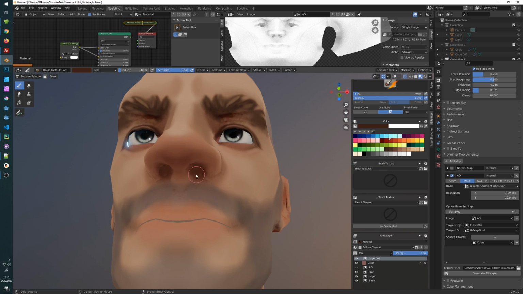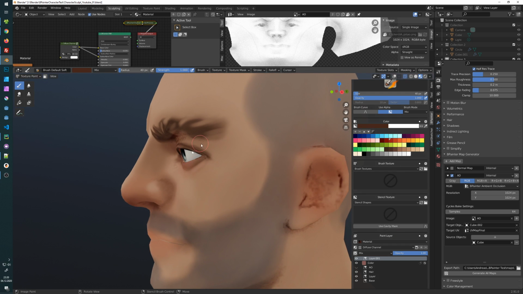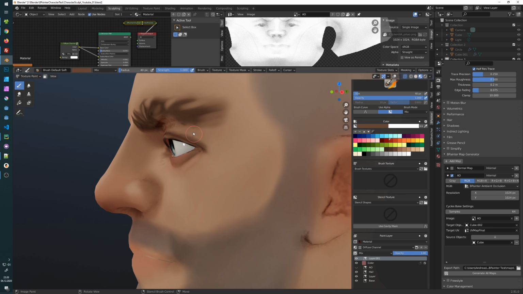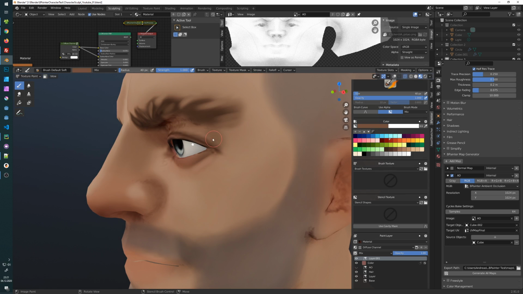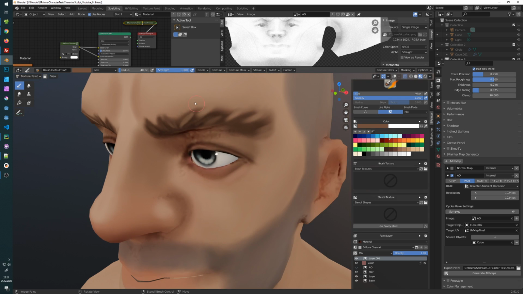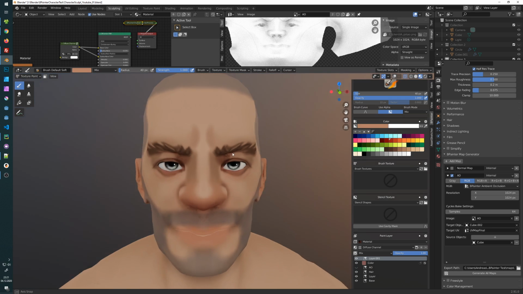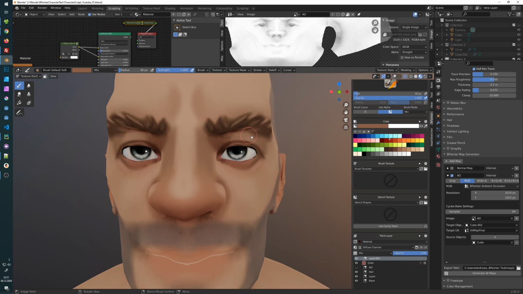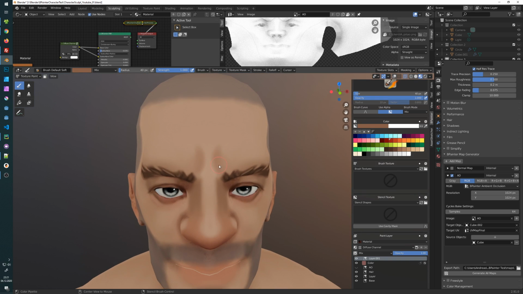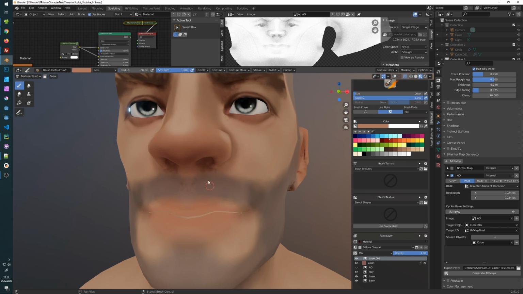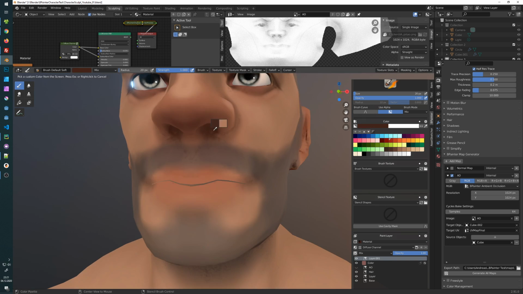So you see that our ambient occlusion map is a little bit low res, but that's not a problem. So we are going to add a little bit more details here. So yeah, just defining a few more details. So yep, also his mouth.